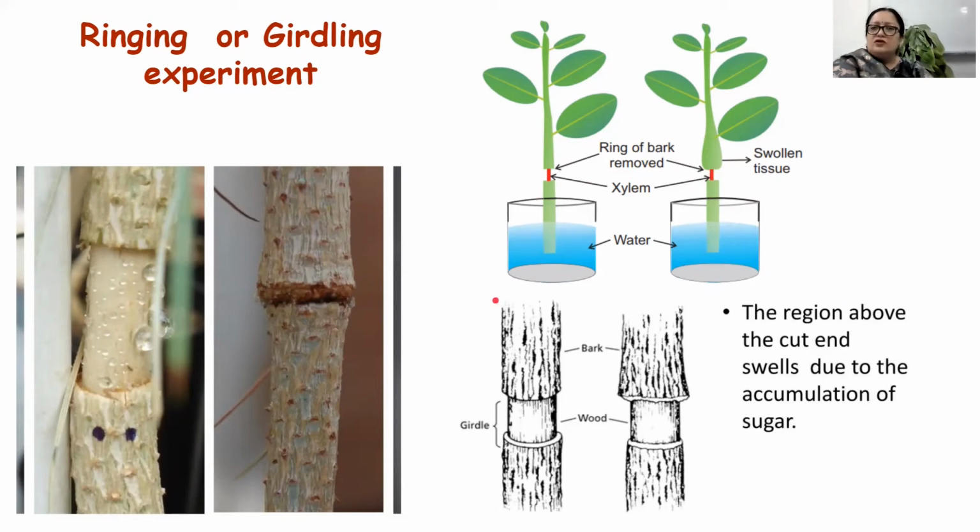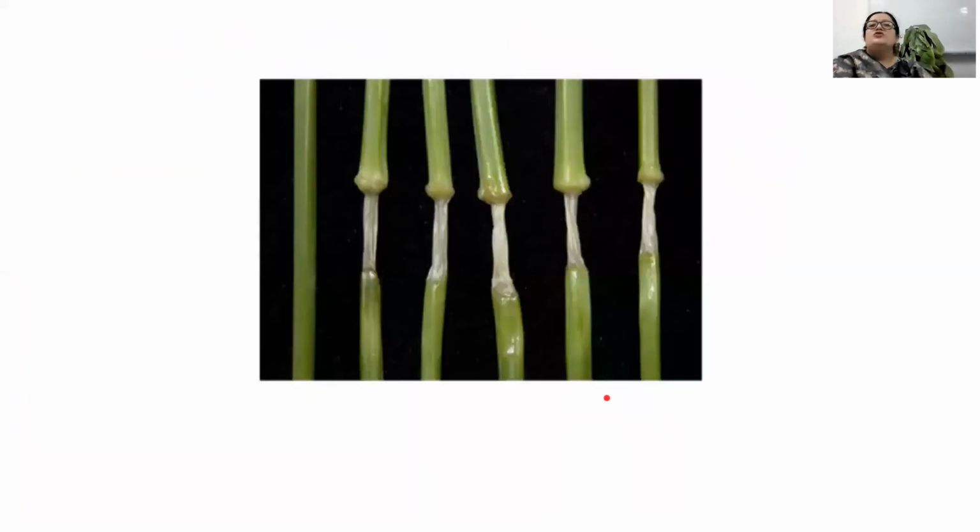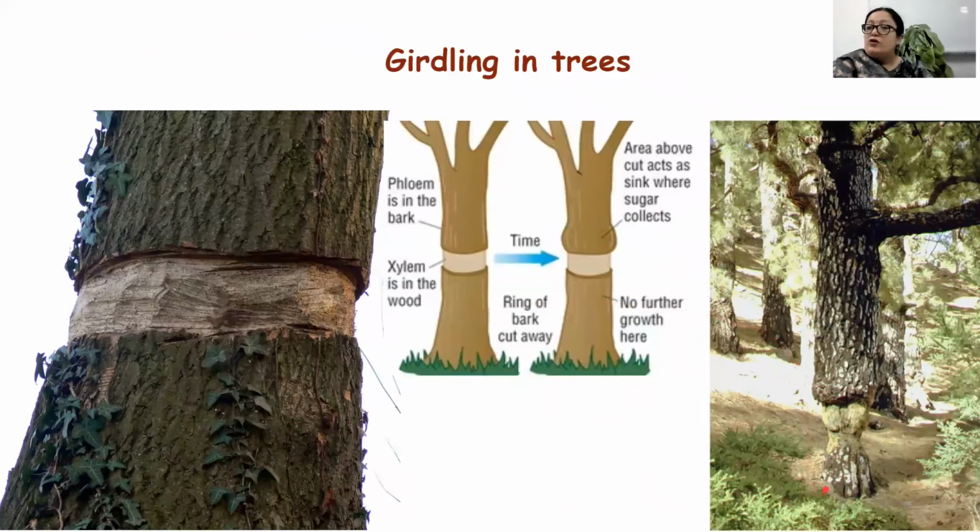This is a common method used in increasing the sugar content of certain plants. As you can see in this case, the stem has swollen up with stored food. Here also the stem swells up with stored food. Otherwise, girdling is used as a method to cut trees. Once this portion is swollen up with the stored food, the stem below does not receive any nutrition. When the stem below does not receive any nutrition, the roots and the lower part of the stem slowly stop growing and die out. So the tree can be uprooted.